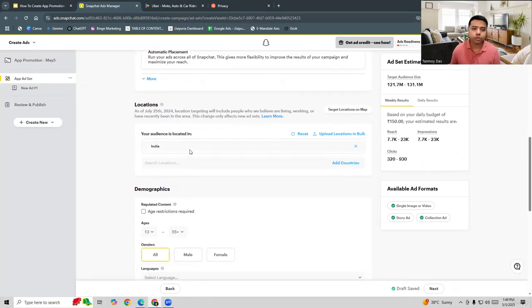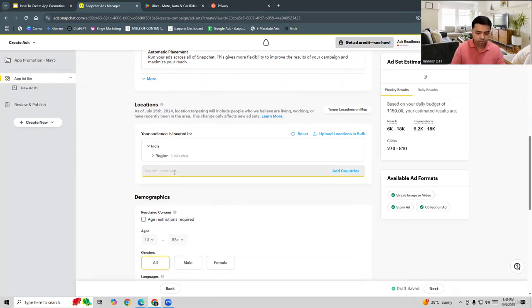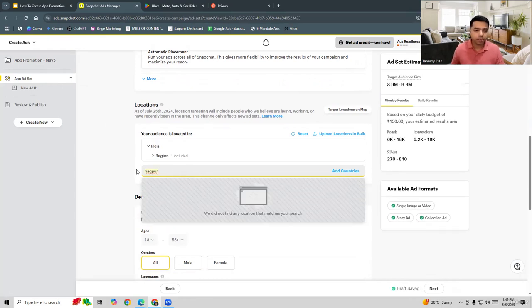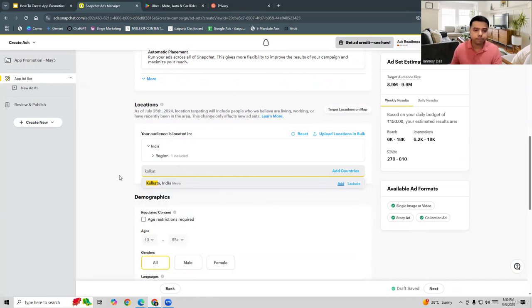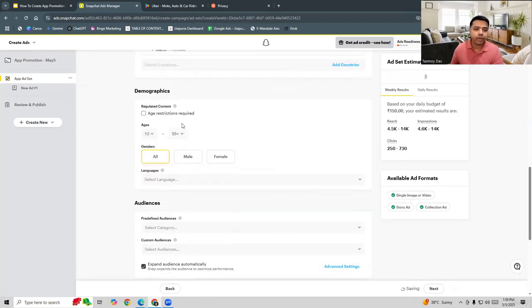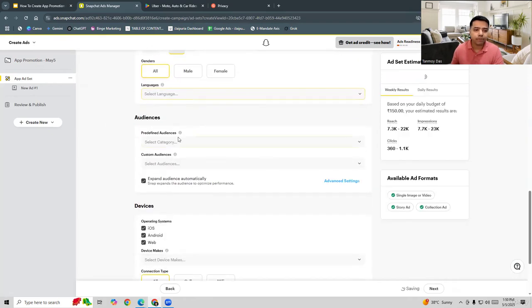Location targeting, so you can choose various kinds of location targeting. Let's say we're choosing in this manner, metros, cities, primarily, which you can choose over here. And then you can do your demographics targeting, language as well.